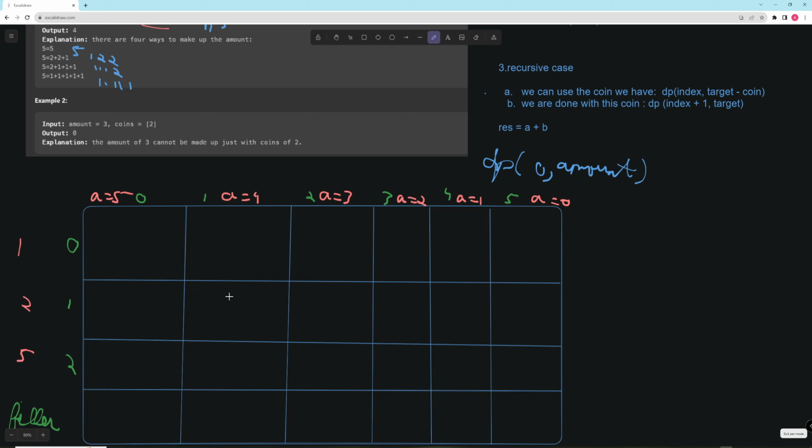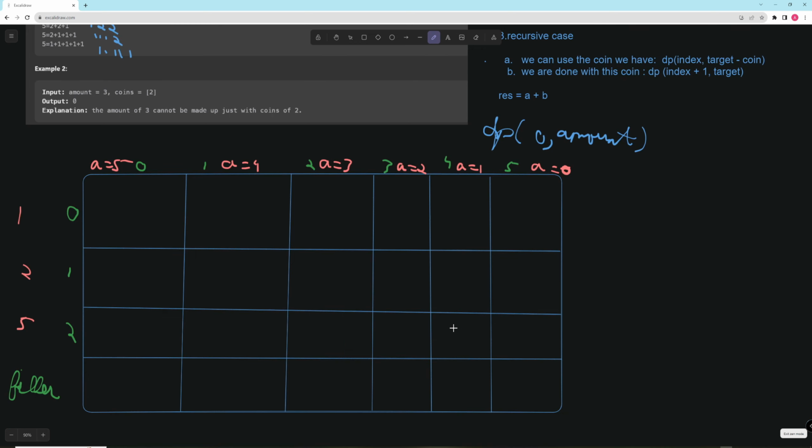Okay, and so these states are representing like, here's the amount I need, and here's the coin I have to start on. Right? So for example, here I need an amount 1, and I can start on the first coin. Right? So there's definitely a way you could do that. And then here it's I need an amount 1, and I can start on coin number 5. And then this filler, we're going to initialize this to just be all zeros, and I'll explain why.